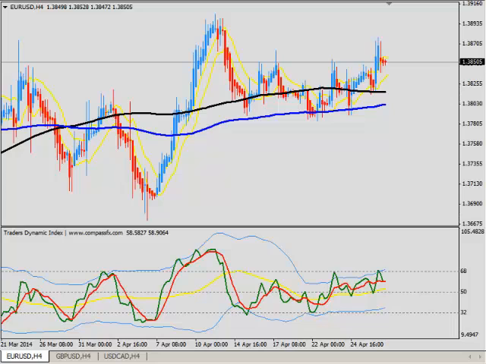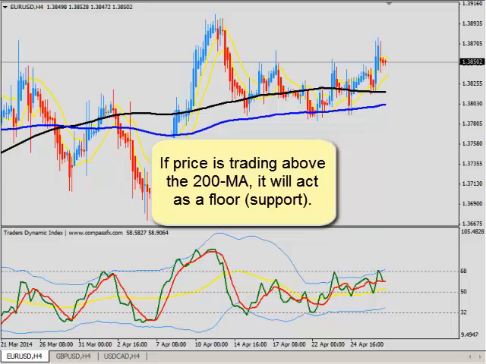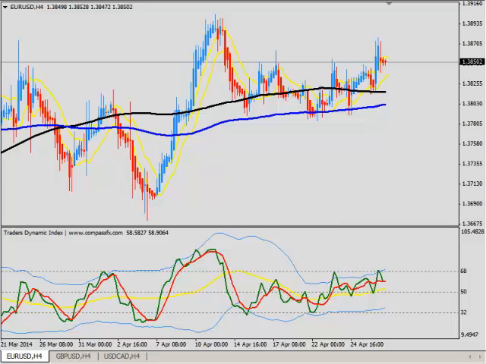Now, one thing of note when you're monitoring the 200 moving average: since it is a larger moving average, and the larger moving averages often dictate the direction of the overall market, you might get some near-term up and down against the 200. That is why the 200 is often monitored, because the 200 will act as a barrier. If price is trading above it, oftentimes the 200 will act as a floor, and the market will come down and bounce off of it. As you can see here, market came down and bounced off, came back down and bounced off of it.